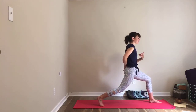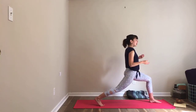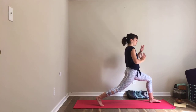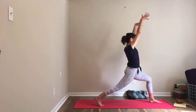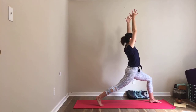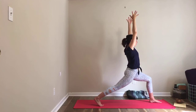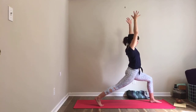Don't force it. It's not that you're tucking. You don't have to bump your pelvis forward. It's just a softness, a little bit of heaviness in your tailbone. We'll take a few breaths here. Back heel presses towards or into the floor, depending on its orientation.